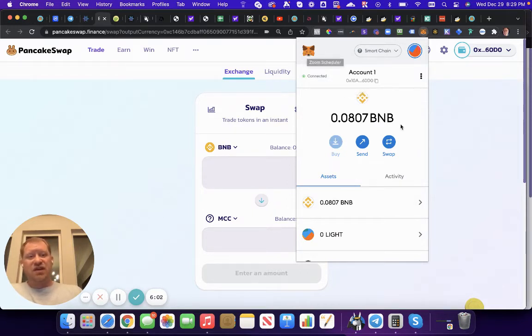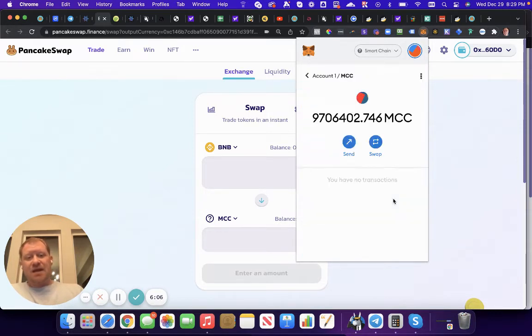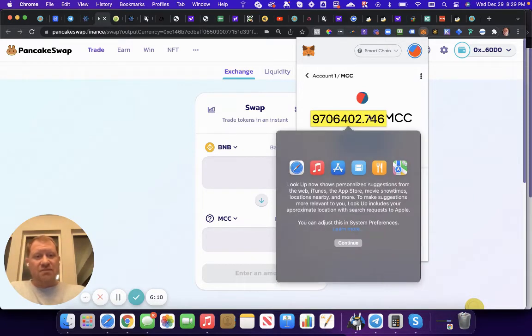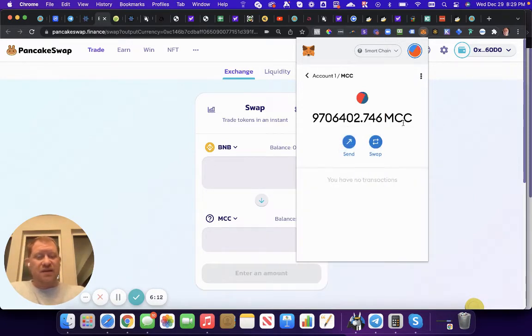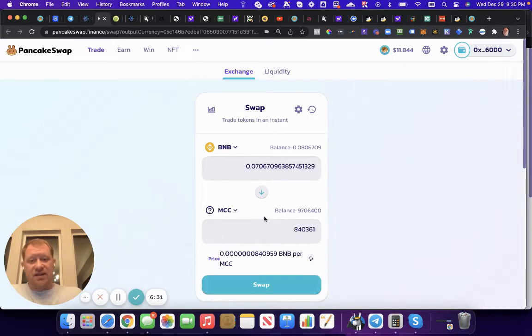I got the right chain selected. Okay, and we're going to come down here and we're going to see this. This is where I see my reflections. When I completed this transaction it was 706,118, and that was earlier today, and now I have 706,402. Oh, well, that's interesting. So anyway, if I wanted to get this today again, what I would do is go like this, and I'd say max this.